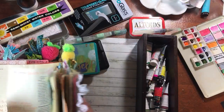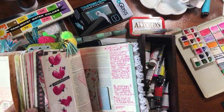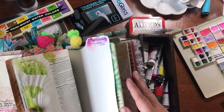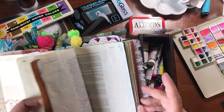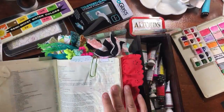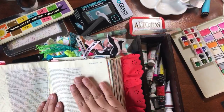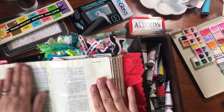I don't like the smell of oil paints, and I'm not picky about smells, but I almost picked up some oil pastels the other day. I even grabbed some Crayola ones at Michael's, thinking they would smell better than they do, but no, they still smell like oil pastels. I cannot find the page where I totally did that disaster. That is so funny. If I wasn't looking for it, I would flip right to it. But anyway, I don't know how well they work in the Bible, and I don't know if, not only would they bleed through the backside, they would rub off on the other side.